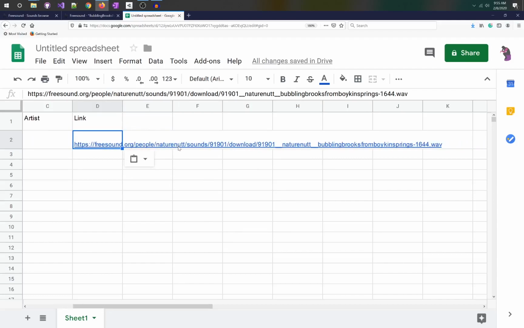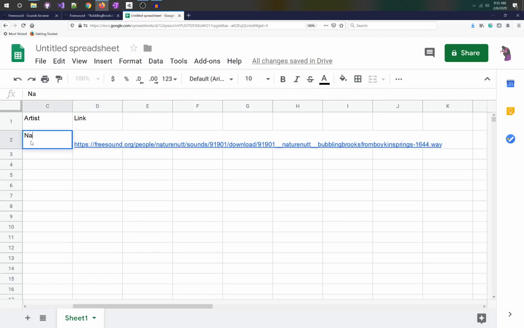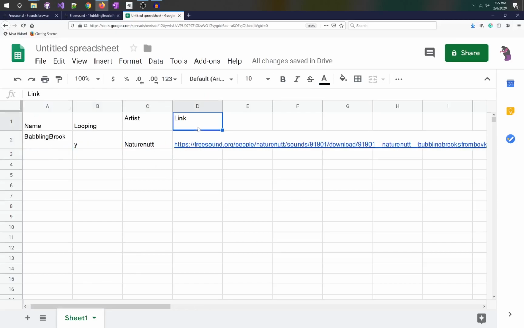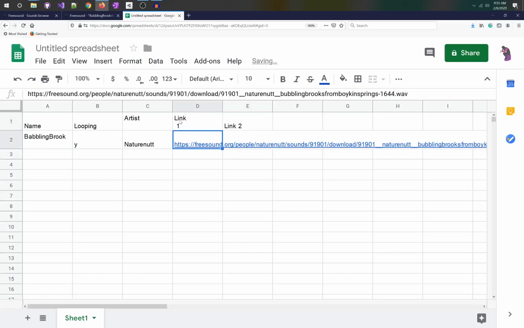Nature Nut is the person's name, then the sound, and this is the file extension, which also has all that information: the file's name, their username, and their user ID. So I usually just stick everything in there, and then at the end I might put in their names here, so it's very quick. Link 1, link 2.